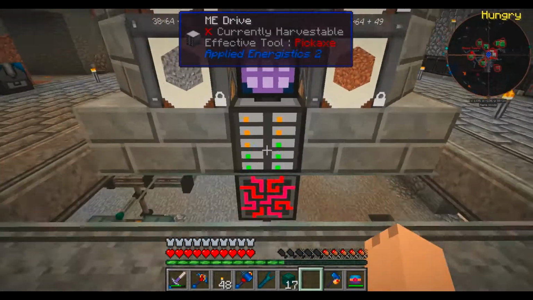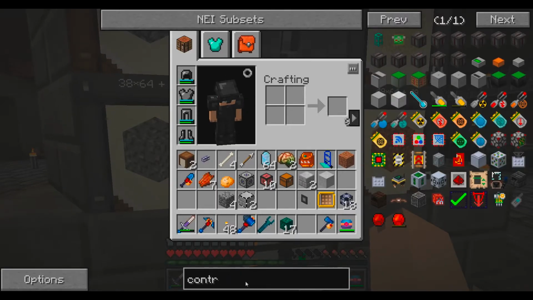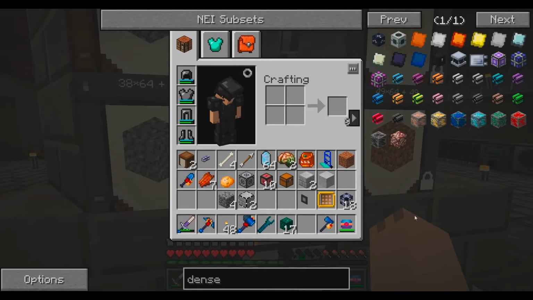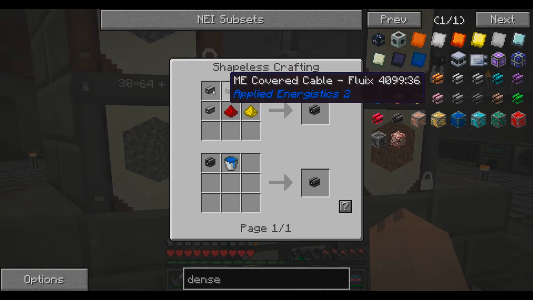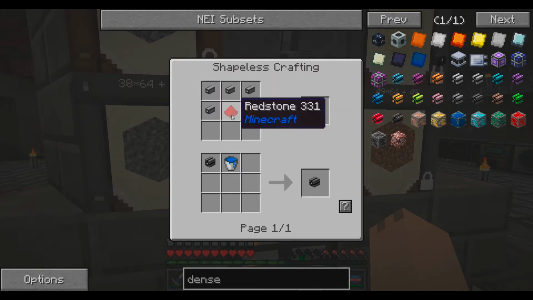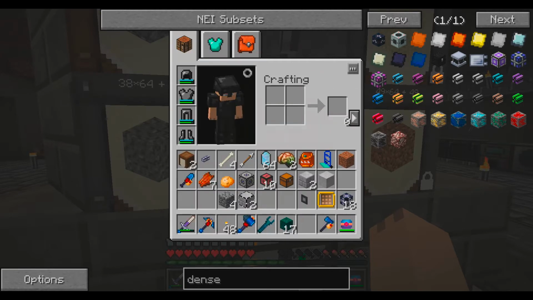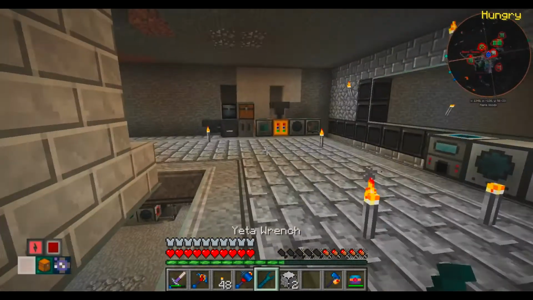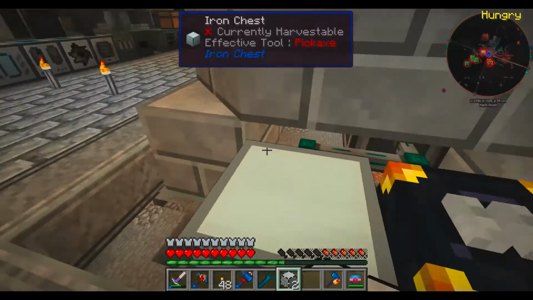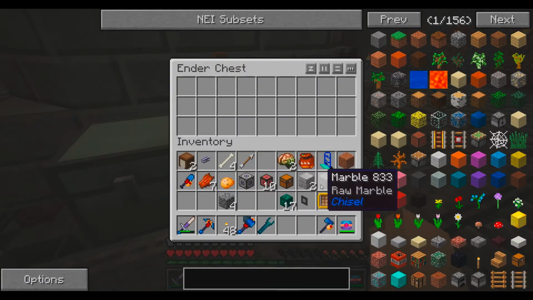I just heard someone go, but Kes, you just said that each of these cables can only handle 8. Well, that's also why we have something called dense cable, okay? So you have dense cable of all different colors, and it's just 4 cable, redstone, and glowstone. Or we can go with the ME dense conduit, which is 4 ME conduit and 5 more conduit binder. So it's just a matter of what you want to do with it and how you want it to work. I like the ME conduit for long distance runs simply because it works better.